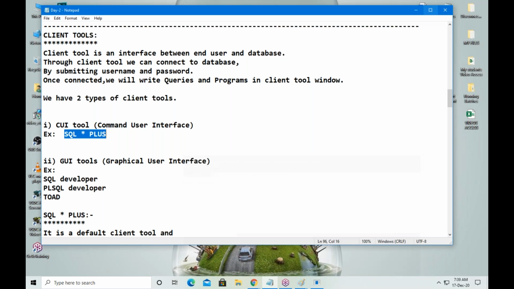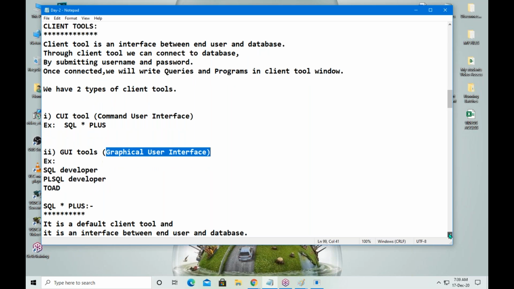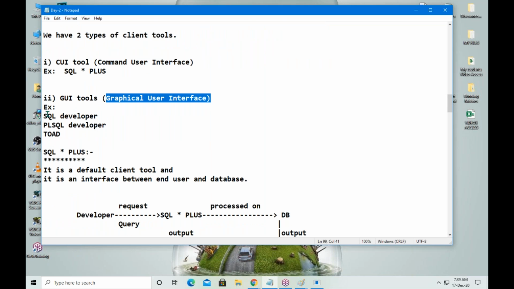The next type of application is GUI tools. GUI means graphical user interface tools. The names are SQL Developer, PL SQL Developer, or Toad.